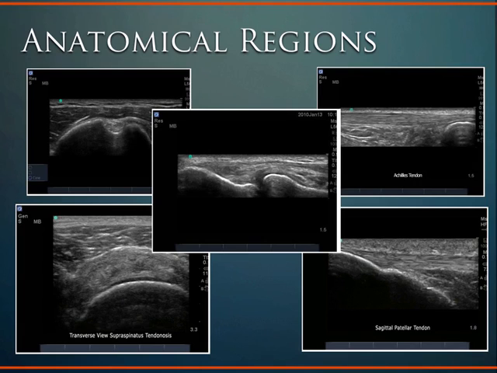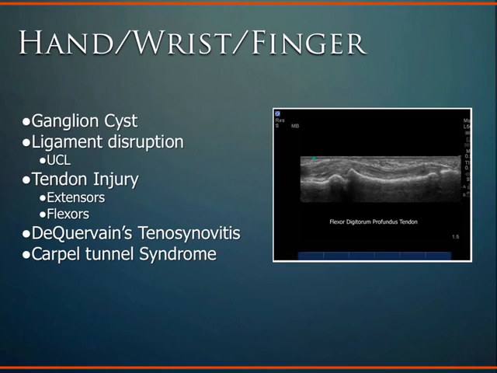So now that we kind of have a sense of what tendons are supposed to look like, bones are supposed to look like, muscle, and we've seen a little bit of the pathology, we'll jump into a couple specific anatomical regions and get a sense for what you can actually use in a clinical setting, and like in my sports medicine practice, what certain diagnoses we might be able to use this for, and what they look like on ultrasound, just so you guys can get a sense of that.